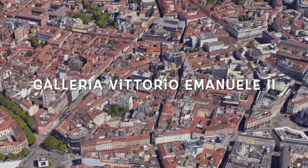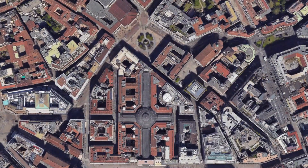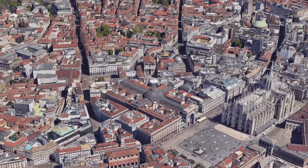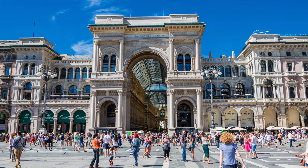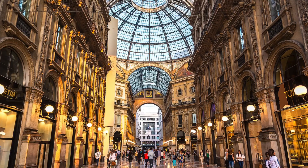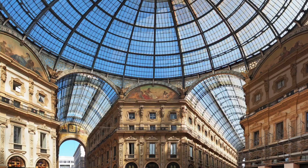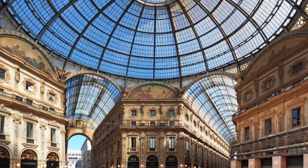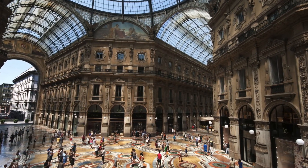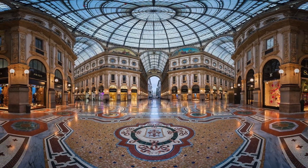Fourth place: the elegant Galleria Vittorio Emanuele II — a palace of opulence. Step into the opulent world of the Galleria Vittorio Emanuele II, a masterpiece of 19th century architecture. This elegant arcade is more than a shopping destination — it's a celebration of Milan's passion for beauty and luxury. Marvel at the intricate iron and glass dome that bathes the space in natural light, and pause to appreciate the mosaic floor bearing the emblems of Italy's major cities.